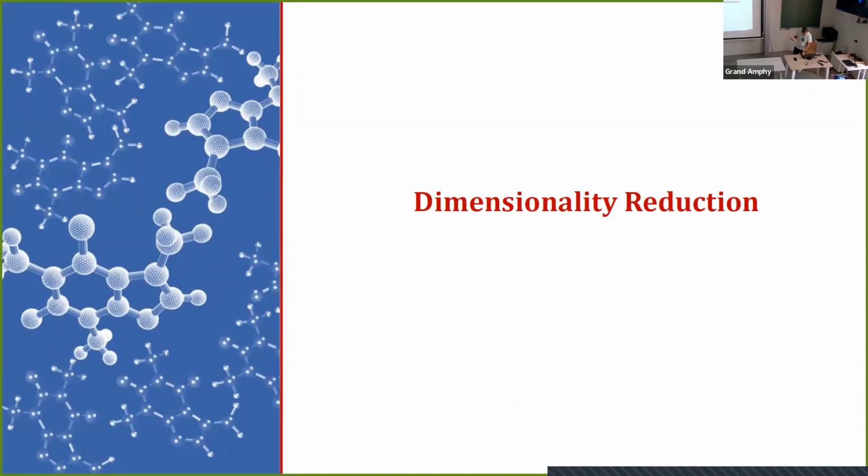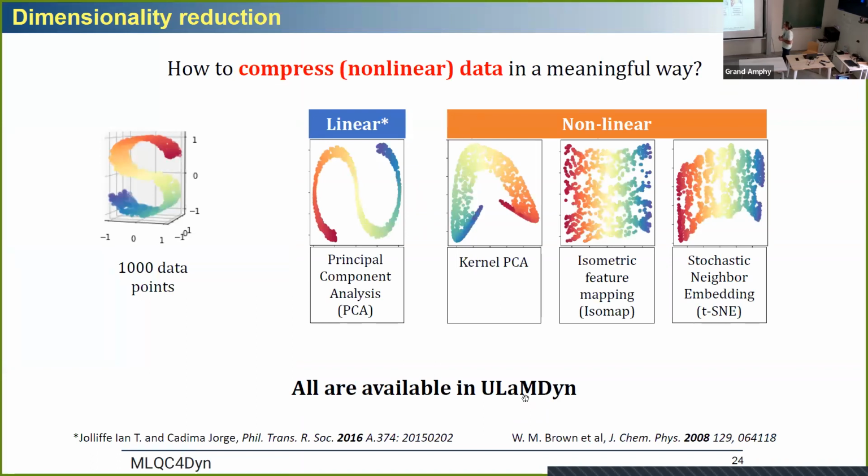So in this first part, I will just mention some examples of dimensionality reduction. Currently in our program, we have one linear model, the principal component analysis, so very simple. And then we have the kernel extension of this model, the isometric feature mapping, which is actually a manifold learning technique where the goal is to figure out the shape of your data. So here we have something that is intrinsically 2 dimensions, if you stretch this S into a plane, but is embedded in a 3-dimensional space.